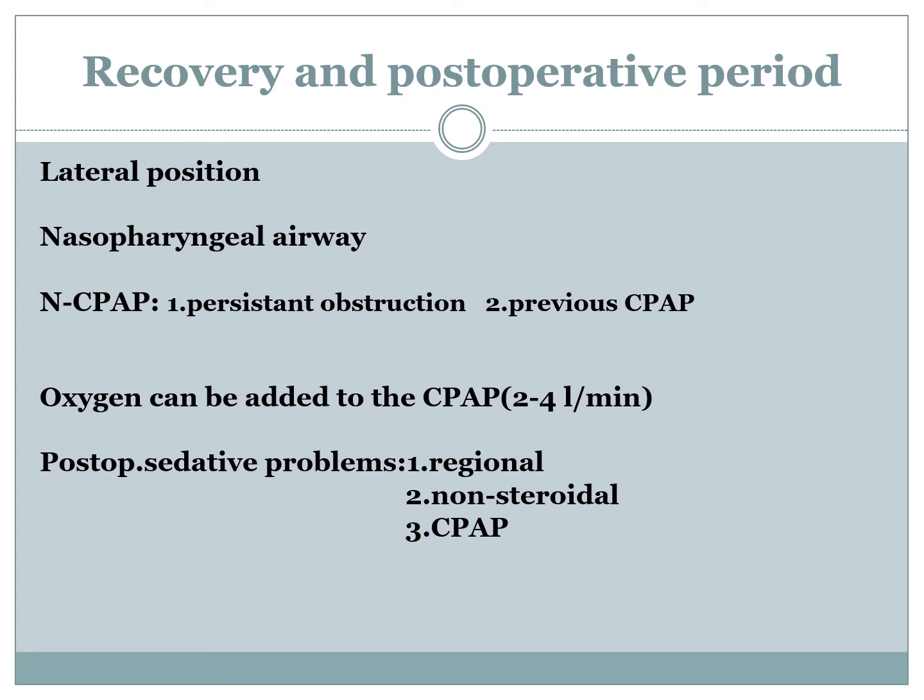In the recovery and post-operative periods, use the lateral position because the supine position induces obstruction. Oropharyngeal or nasopharyngeal airway may be required in some cases. Use nasal CPAP for persistent obstruction for those previously trained on it. Oxygen can be added to the CPAP at 2 to 4 liters per minute, and this will not affect the pressure of the CPAP.